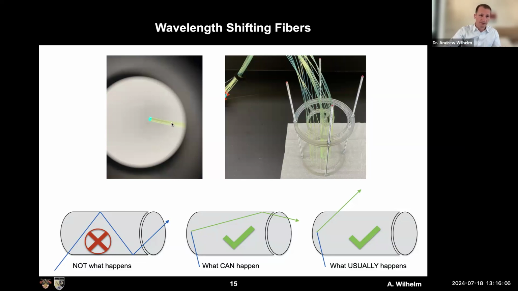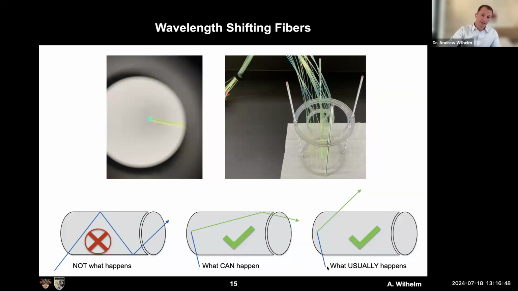So a lot of people, when they first see a wavelength shifting fiber, assume that what's happening is light is incident on the fiber, and just due to its angle of incidence, ends up trapped in the fiber and directed towards the end. And that's actually not what happens. What happens is light is incident on the fiber, makes it into the core, which has a wavelength shifting dye in it. That light is absorbed and then emitted at a longer wavelength. Sometimes when it's emitted at that longer wavelength, it's emitted in a direction that is conducive for total internal reflection. And then the light is trapped and it's going to continue moving down the fiber until it reaches the end. So this is what we want to have happen in a detector of this style.